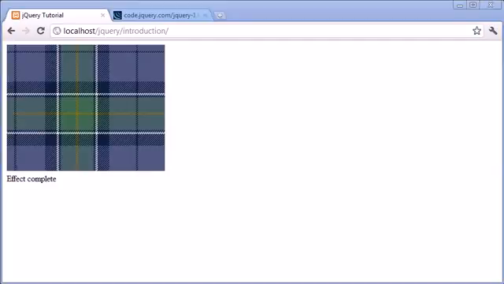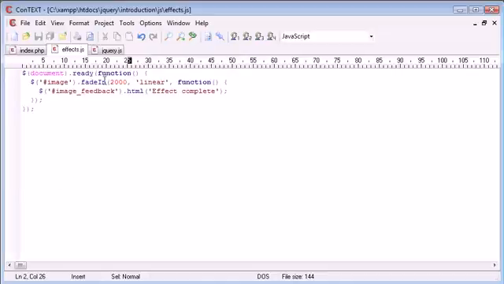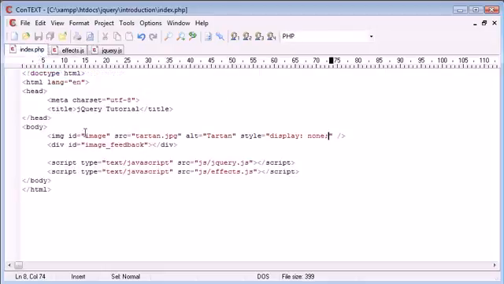So this doesn't have to be used with images, it can be used with any other HTML element, so you just do exactly the same thing. You would use the fadeIn function, but this time reference something different. For example, if the ID was a form or a text input field, you could actually fade these in as well. But I think images are a nice example to use with fadeIn when you're looking at effects in jQuery.